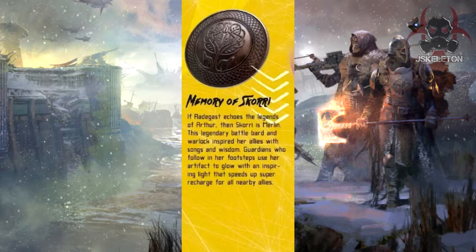If I'm not pronouncing that right, I apologize. Memory of Scory. Guardians who follow in her footsteps use her artifact to glow with an inspiring light that speeds up super recharge for all nearby allies. That one is going to be super crazy. I don't know if it does it for yourself. It doesn't mention that it does it for yourself, but it does help your allies. So if you're playing Crucible, all nearby allies, it's going to speed up their super charge, which is going to be pretty awesome in and of itself.